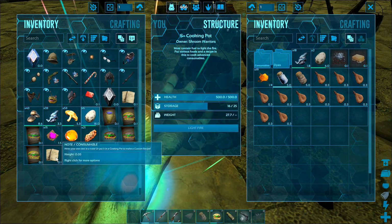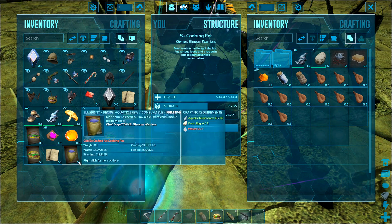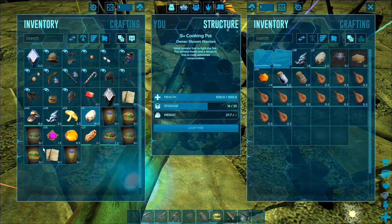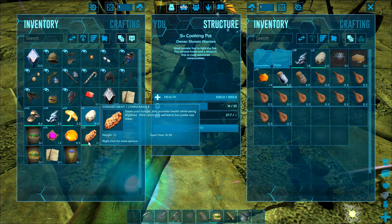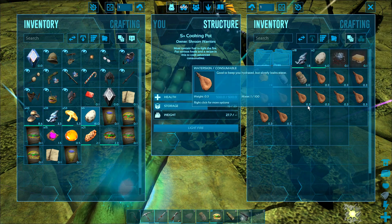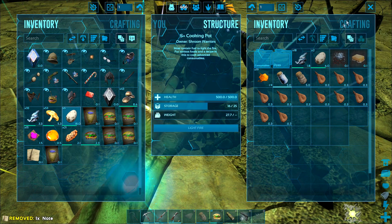So we're gonna make a smaller version of this, one that's not gonna weigh too much. Oh, by the way, when you're cooking food, I was wrong. You don't have to put meat in there to cook, or water in there to cook the food. You need the water in there to make the drinks. Sorry, lost train of thought on that one. We're gonna pop the note in there.